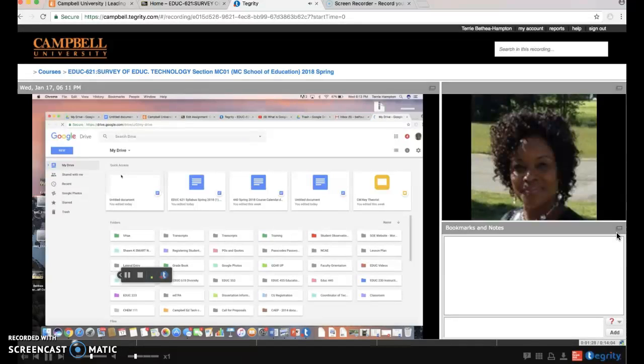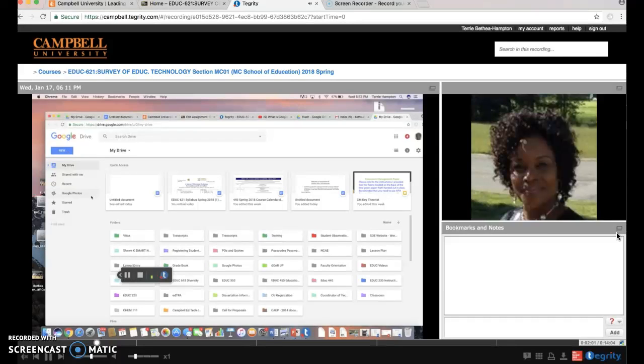One of the really cool things about Drive is that you can use Word without having Word. Google Docs is a lot like Microsoft Word. So if you're a person who doesn't have Microsoft Word on your computer, you can actually use Google Drive Docs, and documents look a lot like Microsoft Word, and at the same time you can also download your documents to be formatted in Word.